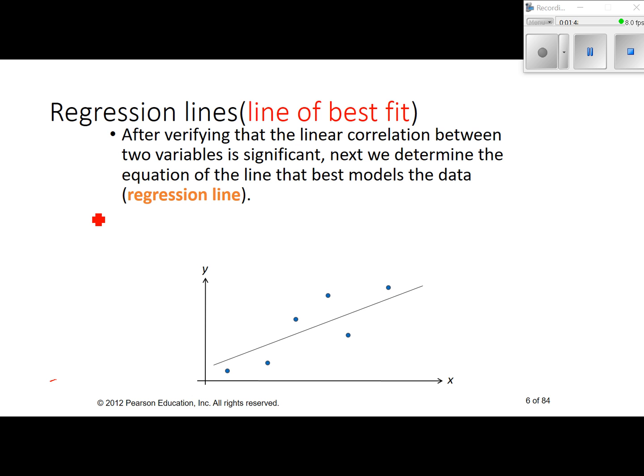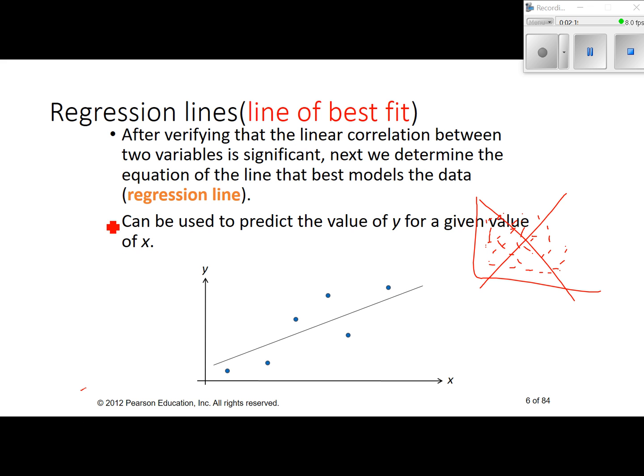You can draw in a line of best fit, but you only want to draw it after you make sure that there is some kind of correlation between your x's and your y's. If there's no correlation, if it's just scattered everywhere, and there's points all over the place, something like this, then one person could draw a line of best fit in like this, another person could draw one in like that, so there really is no correlation. So we have to make sure that there is some kind of correlation between the two first.